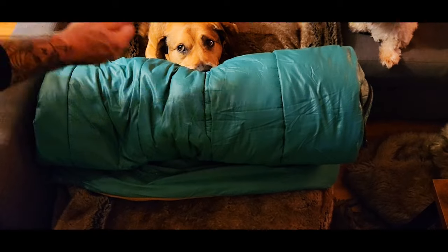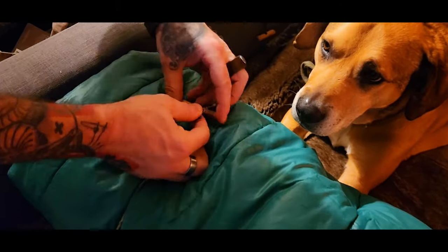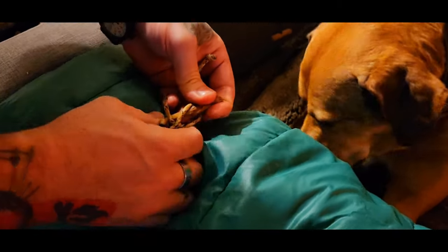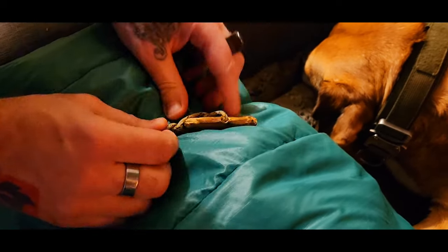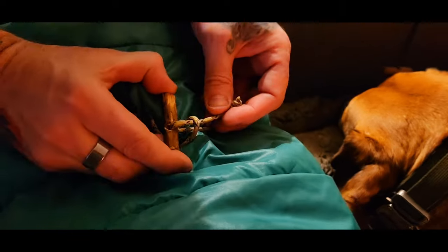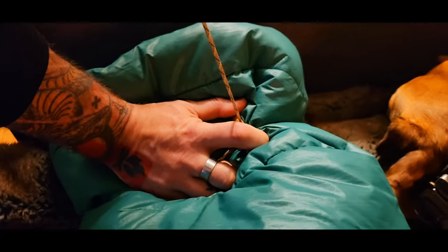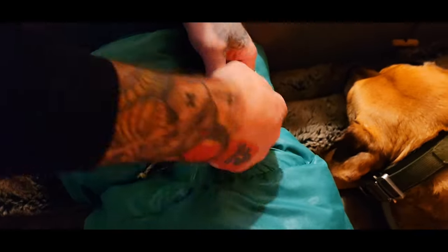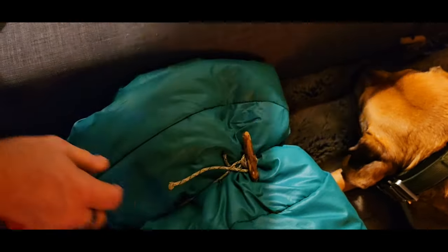You've got your bag rolled up. You're going to want to take your toggle and run it underneath your bag, so you've got your bowline up and your toggle up. Pull your toggle down just slightly — you want to slip your bowline over top of your toggle. Make sure your cordage stays and doesn't come through the loop, just pull tight. Then you can do whatever you want with this extra cordage — spin it around, wrap it around your toggle — just to keep it away and a little bit dressed.